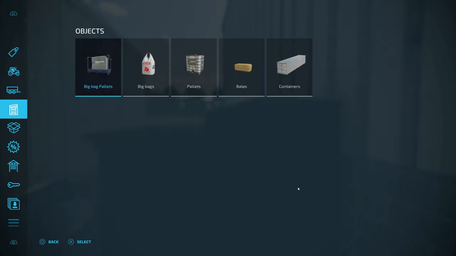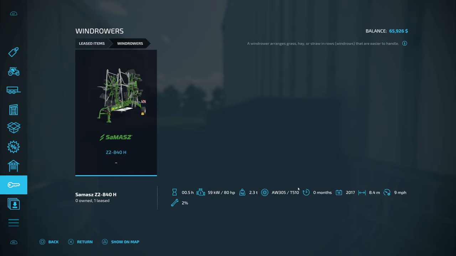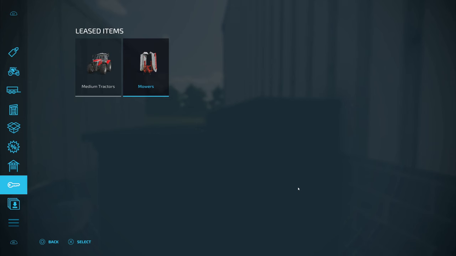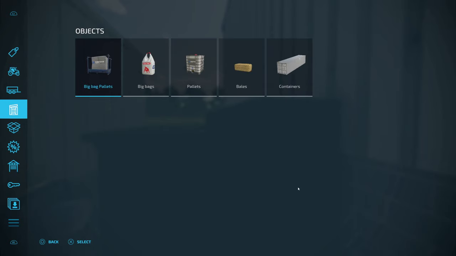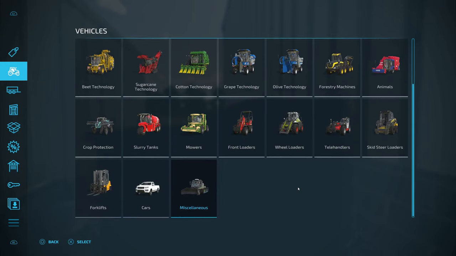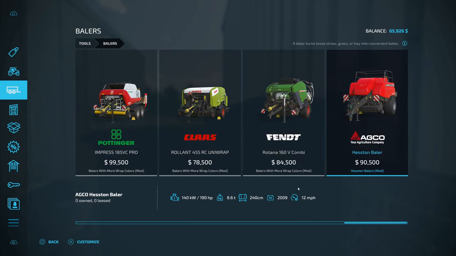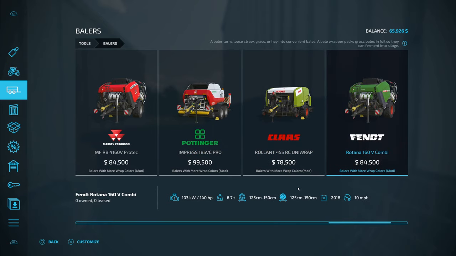I think we can return it from here. We did most of the work, so let's go ahead and return this. Okay, yep, I'm just double checking to make sure that we don't need it anymore. And yeah, we can go into this menu, get the baler. I think I'm going to go with 84,000. That's also 84,000. Should we go with the Fendt or the Massey Ferguson?